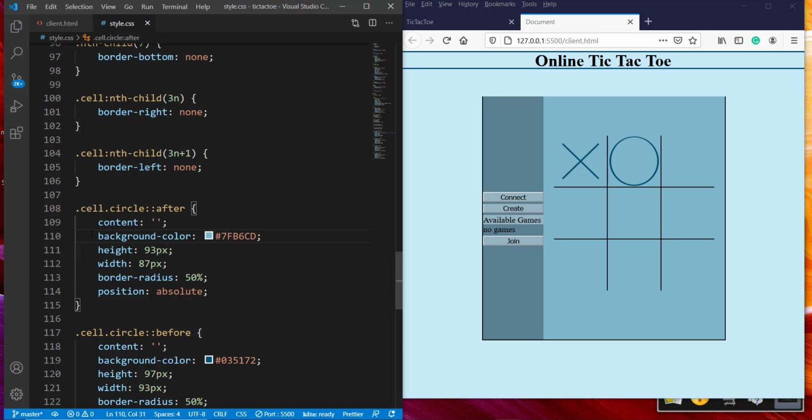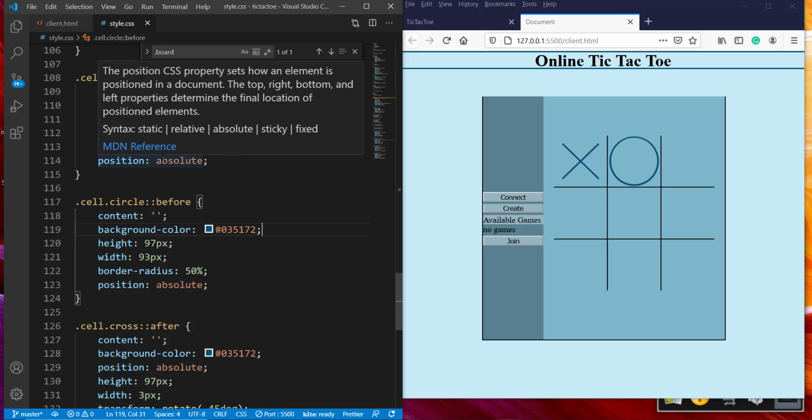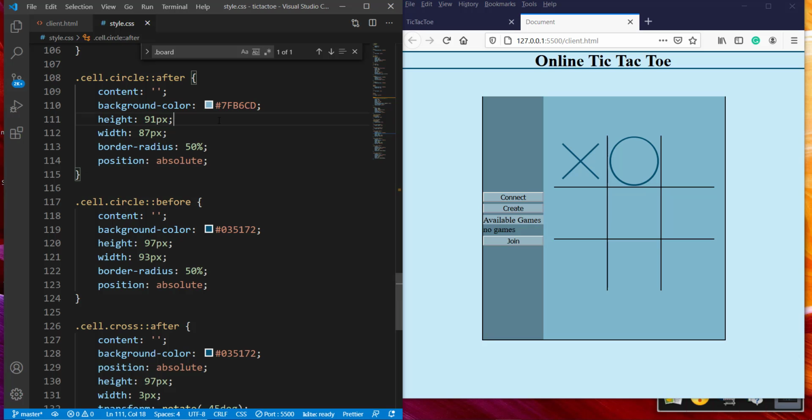Now as you can see, I think there's still something not quite right. Don't you think this is slightly thinner than the rest? What could be the reason? Okay guys, so I have figured out the problem. The reason that our circle doesn't seem to have equal width all around is that if you look at our before pseudo element's height and width, there is a difference of 4 pixels between height and width. So we have to keep the same difference between height and width in our after pseudo element as well. As long as we keep that in mind, our circle is going to be symmetrical. Okay, so we are done with our circle as well.